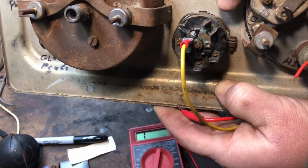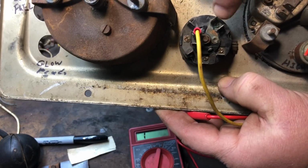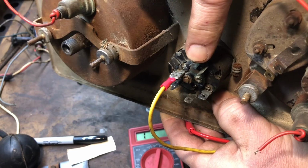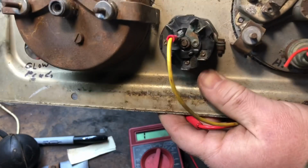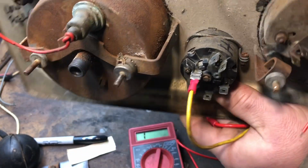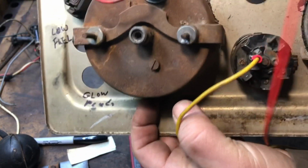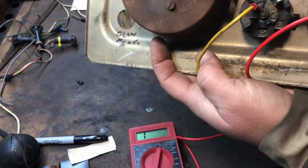So we're going to mark on the side. I'm going to put an I on the side here. Okay, so I got an I on the side, so I know that that's ignition. Whenever I turn the key on, that turns on the ignition. So let's go and I'll turn on the headlights with the key off. So the key is off, and the headlights should turn on, right? Without the key. So this one, nope, oh, there we go.